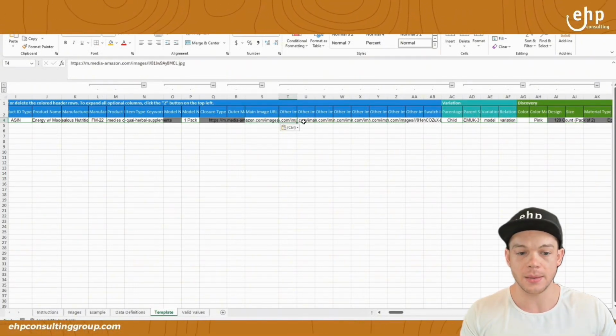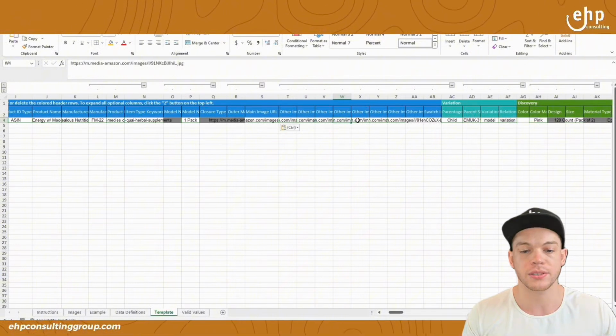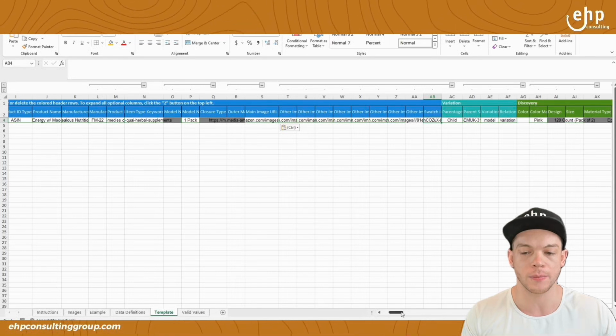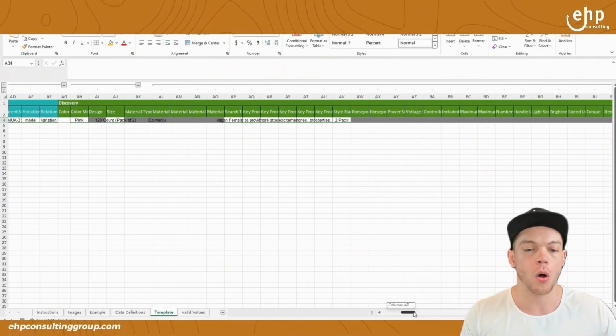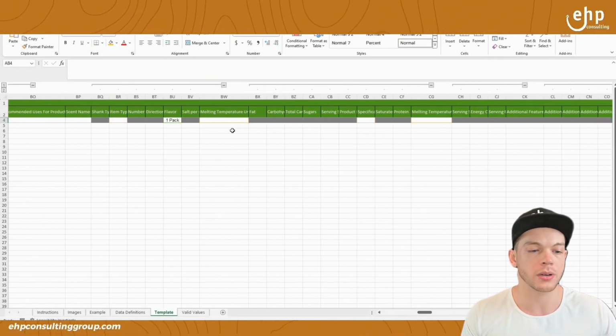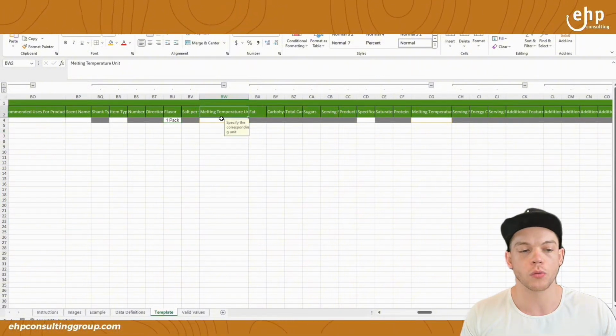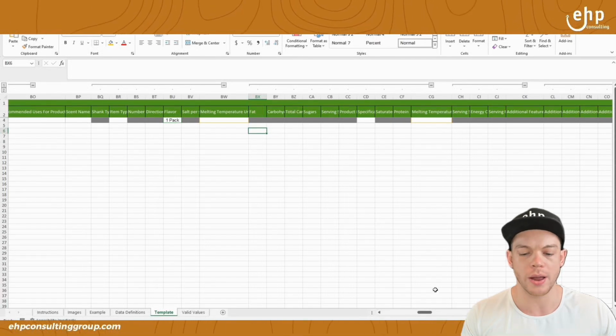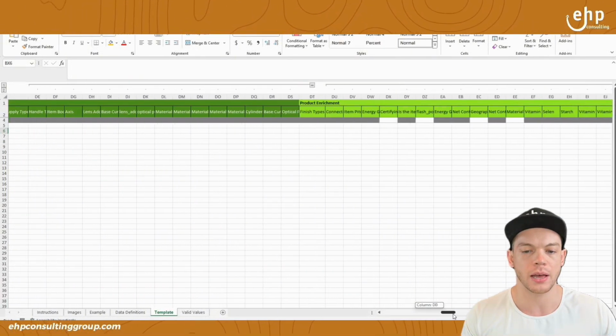Here's the second image, third image, fourth, fifth, sixth, seventh, eighth, ninth. And then if you wanted to update the swatch URL, you can put that in here. Again, filling out all the data to the best of your ability. Anything that's in yellow or red, you can zoom in, but make sure it kind of has it in here if possible. Actually, mainly the red. The yellow, I don't believe you have to fill out, so let's keep going.